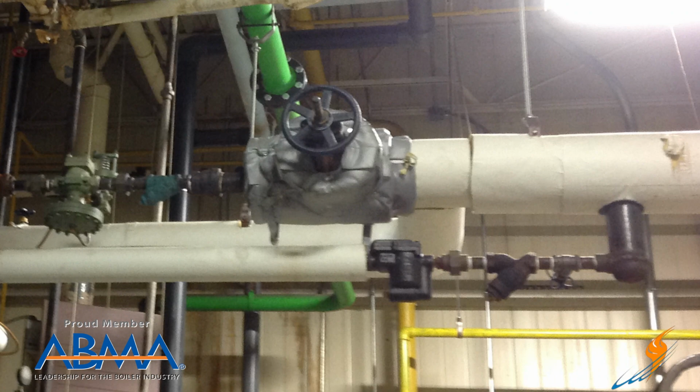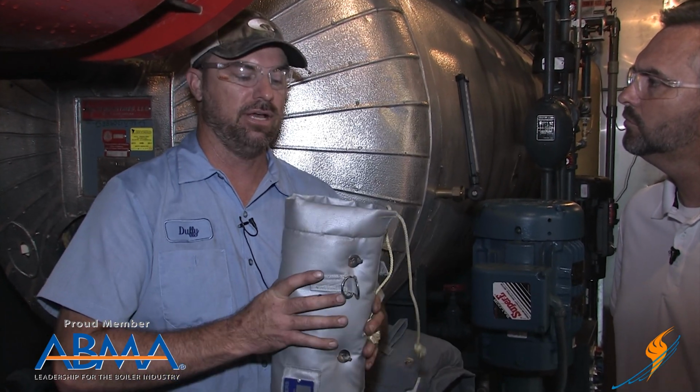What about valves, gates, non-returns? Are you wrapping those inside a boiler room as well? Yes. Little jackets that go for those? Yeah, we've got covers that go for them as well. And if the customer doesn't want to pay, or doesn't feel like they need to get into these as much, we can do a hard covering with insulation and aluminum jacketing.